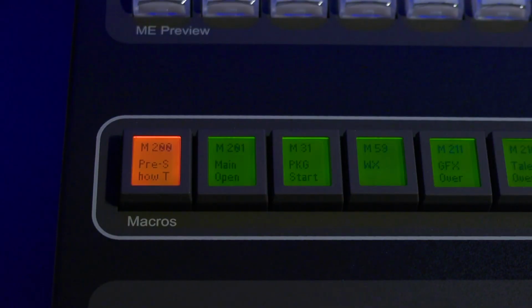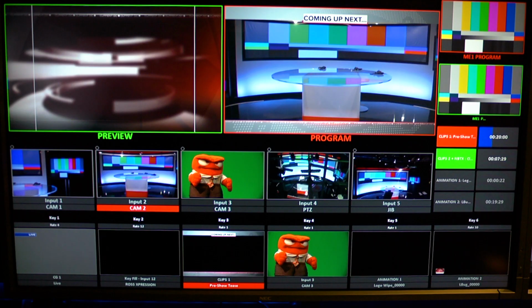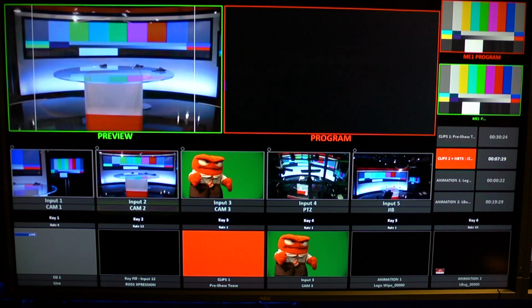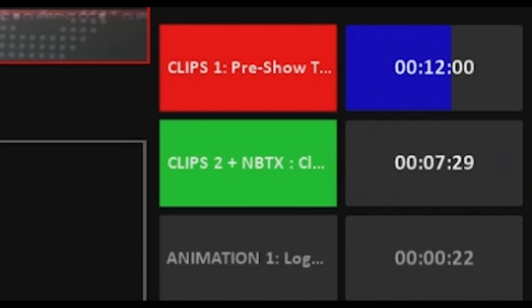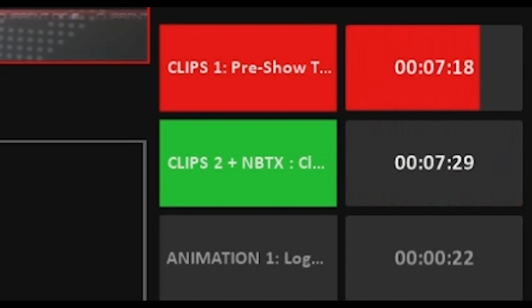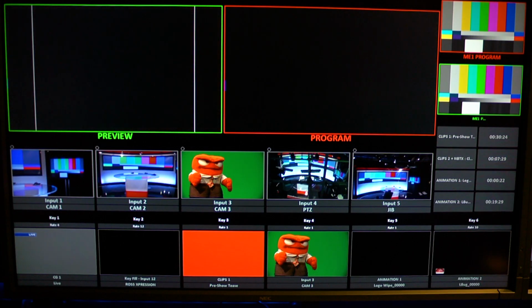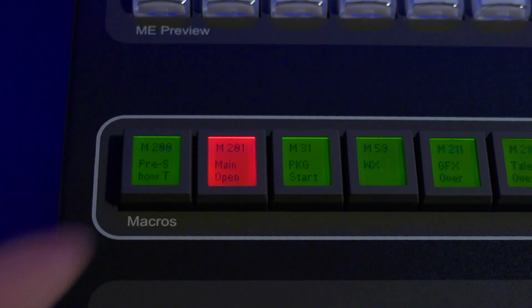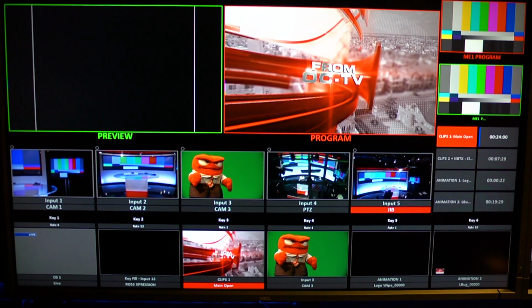From there, it will turn orange to show it is in a pause state, but not completed. The content you readied on Clips 2 will now show up in preview, and before the clip timer hits zero, you'll want to press the Tease macro again to cleanly transition to Clips 2. The clip counters will count down and change from blue to red once there is 10 seconds remaining. Once the macro sequence has completed, it will have you sitting in black, and the button will be turned off. Once that happens, it is safe to press the main open macro.